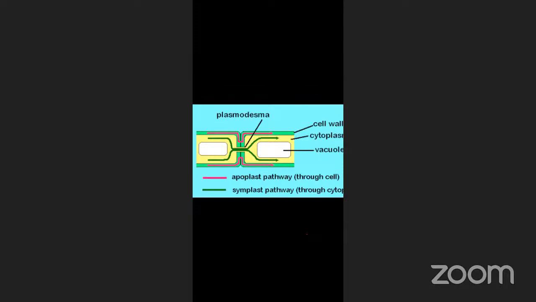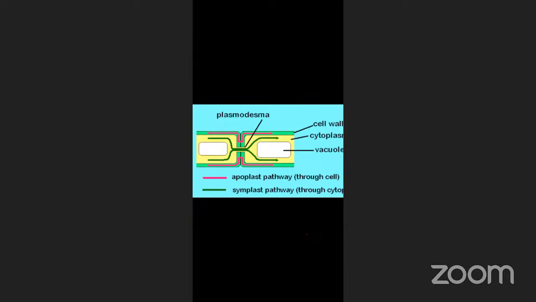How does the water move through the apoplast manner? Through the cell wall, sir. Right, the cell wall or intercellular space. Remember it. If you observe the diagram, only through the cell wall layers does water move. Just observe the red line. I will show another diagram later. First of all, is apoplast clear? Yes, sir. Right. Next, symplastic movement.